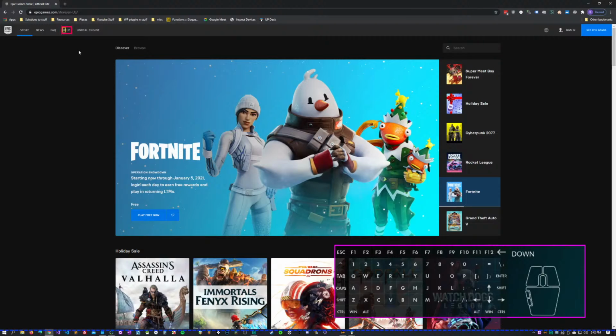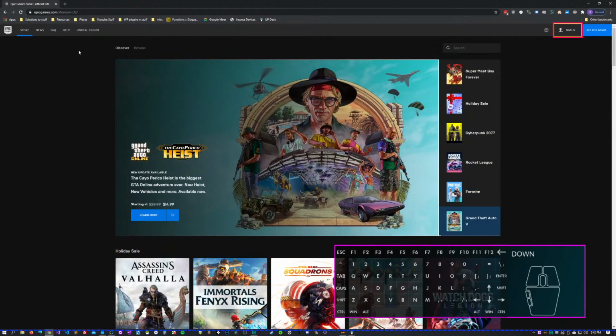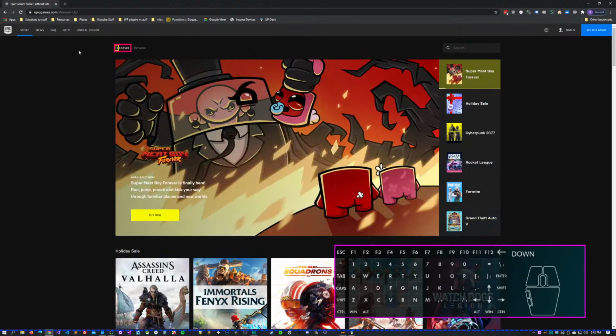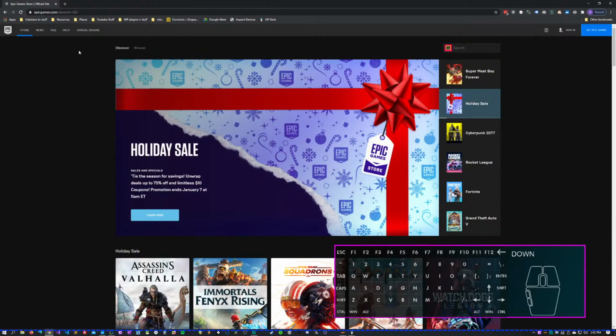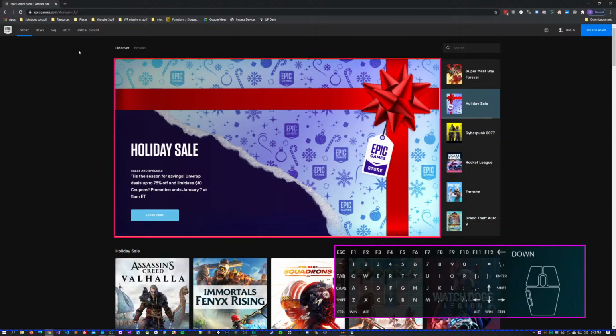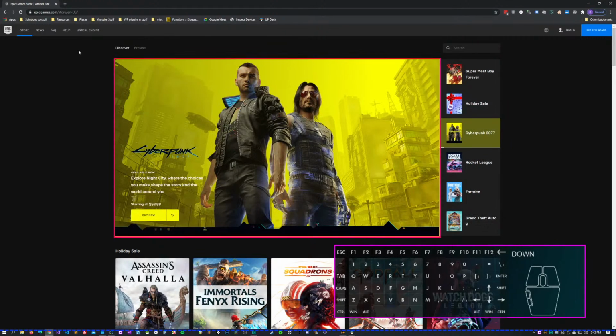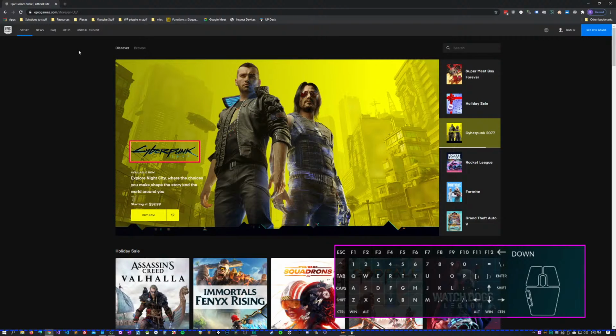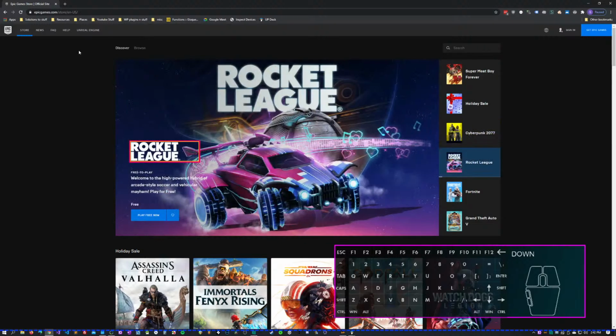Menu item link help. Menu item link Unreal Engine. Out of menu clickable English. Button account menu. Link get Epic Games. Main landmark store navigation landmark menu item heading level 2 discover. Menu item heading level 2 browse. Out of menu search combo box collapsed has button search, heading level 1 discover. Carousel current item slide graphic. See the best gaming deals on Epic Games Store this holiday 2020. Out of slide current item slide graphic Cyberpunk 2077 available now on Epic Games Store.